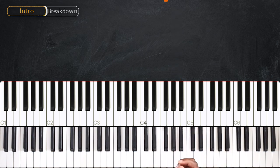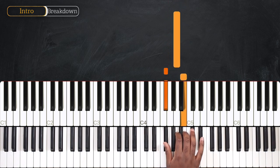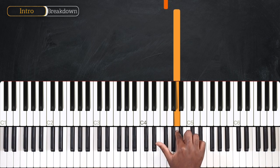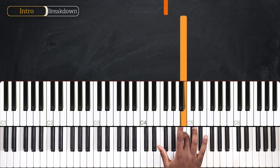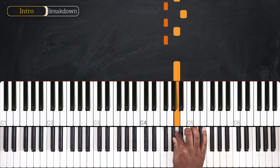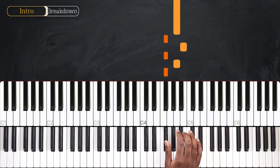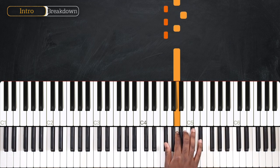So, let me first break down this melody line we have right here. I'm playing with my thumb, F sharp, then with my index, A, back on F sharp, then B, third finger, back on F sharp, and then I'm going to finish on A. So this is played for one half a measure. For the other half, we simply have to repeat the same thing.